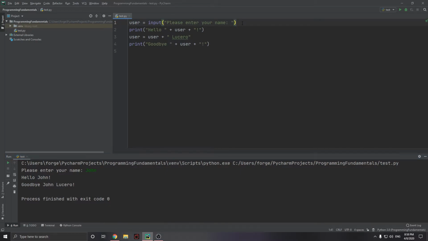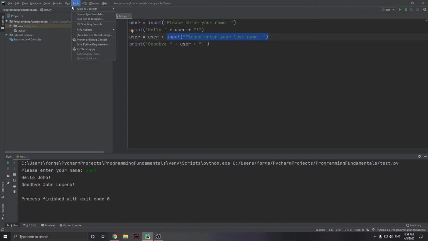All right. So similarly, we can have the user enter their last name and update the variable to include both names. So let's replace this text here with an input prompt instead of typing it in ourselves. And let's make our prompt, "Please enter your last name" with a space. And it works just like if we had typed the text in ourselves. This whole part here gets replaced with whatever text your user types in.